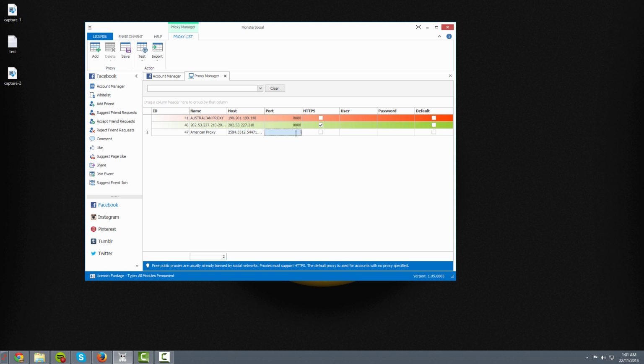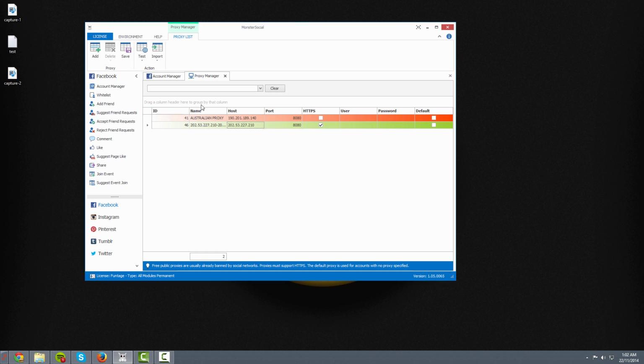And then we've got the port. So you put the proxy host, and then the port in here. This is a box that you don't need to tick. When we actually test the accounts later, it'll recognize automatically whether or not it's HTTPS compatible. So doing this won't mean a thing. You don't need to worry about that. I'm going to get rid of this one, and we're going to have a look at the other ones.